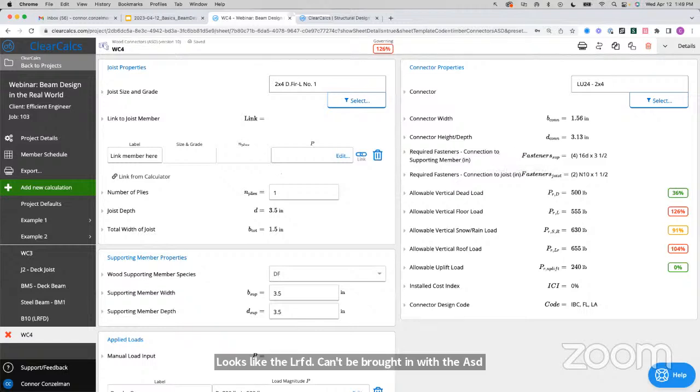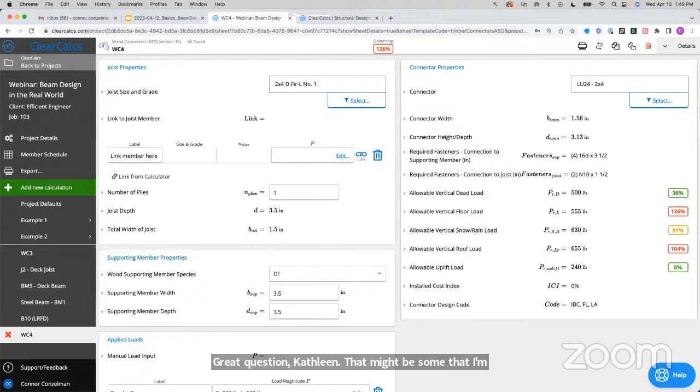All right. So Kathleen, inputting concentrated lateral loads from shear wall hold downs. Great question, Kathleen. That might be something where I'm going to need one of our engineers' assistance.